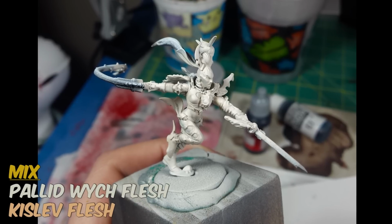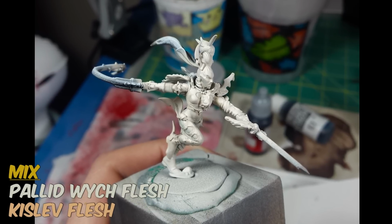As you can see, my initial outcome was very subtle, almost non-existent entirely. I decided what I needed to do was further define the shadows of the flesh to make the details pop a little bit more. At this point, I know what the rest of my theme is because I'm painting all my Dark Eldar in a similar fashion.